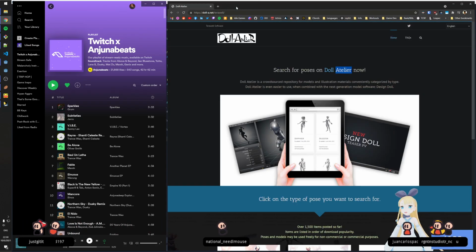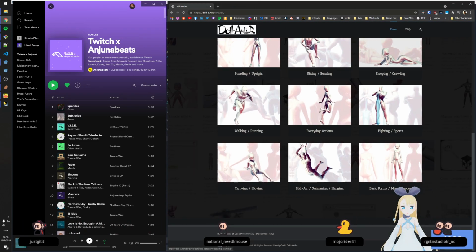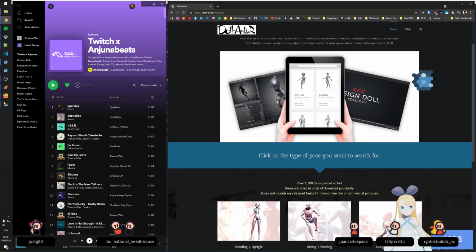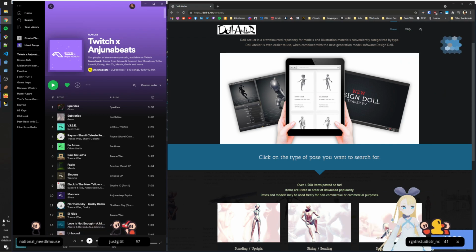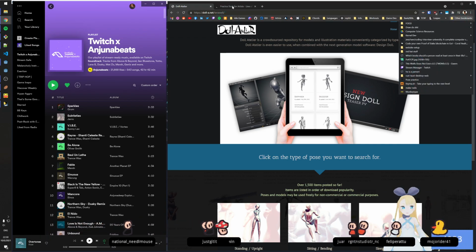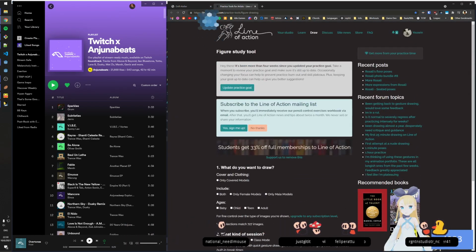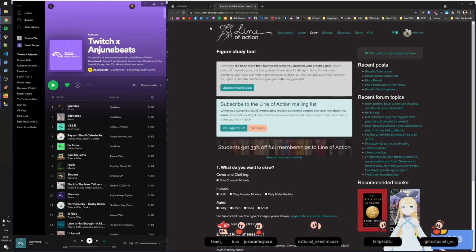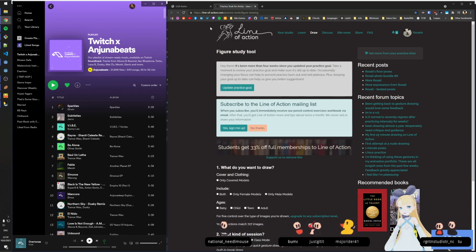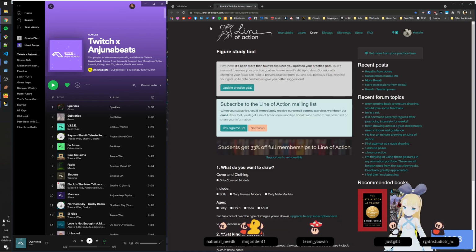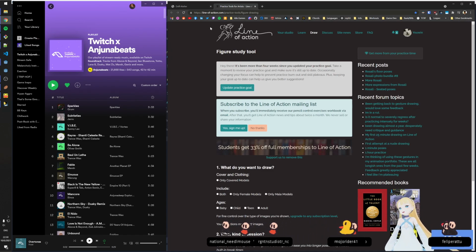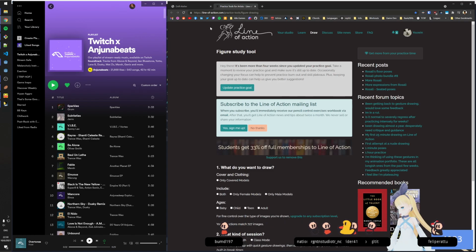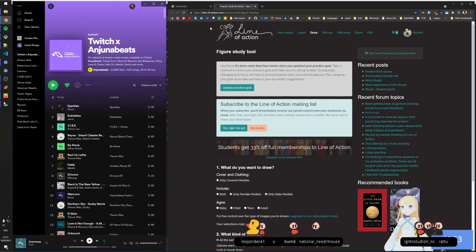Is it atelier? Oh, but this is like a posing thing, right? Yeah, I think I actually have something somewhere. Pose practice? I forget, does this one show naked people? Please don't show naked. Yeah. Line of action. I've done this a few times. I tried to get better, and I think I did get a little better at drawing poses, but I'm not actually drawing real people, it's just like the circles. I'm like, okay, well now I know how to draw the circles where your joints are supposed to be. I'm still pretty bad at drawing actual people.